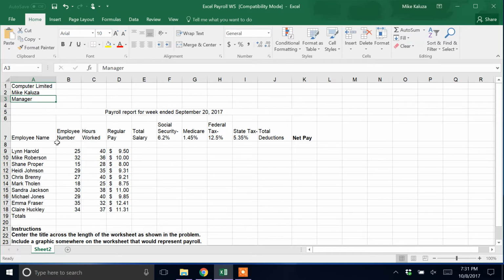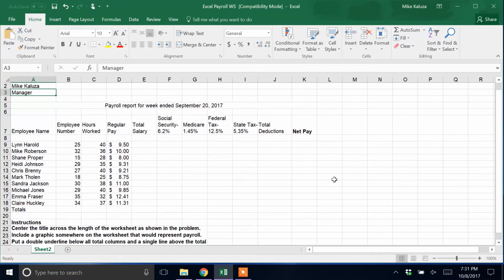All right, you'll be given the title of manager, and your job here is to complete this worksheet. One of the big positives of using Microsoft Excel or any spreadsheet is that it performs calculations for you. We give you the names of different employees here, their employee number, which has nothing to do with the actual payroll itself in terms of how much they make, but we look at the number of hours they work and how much they are being paid.